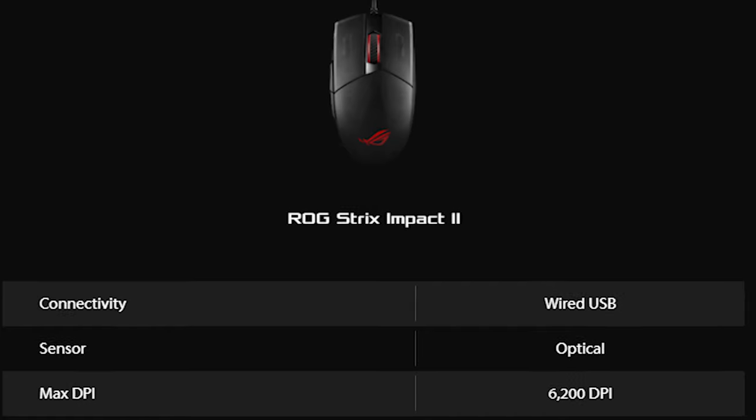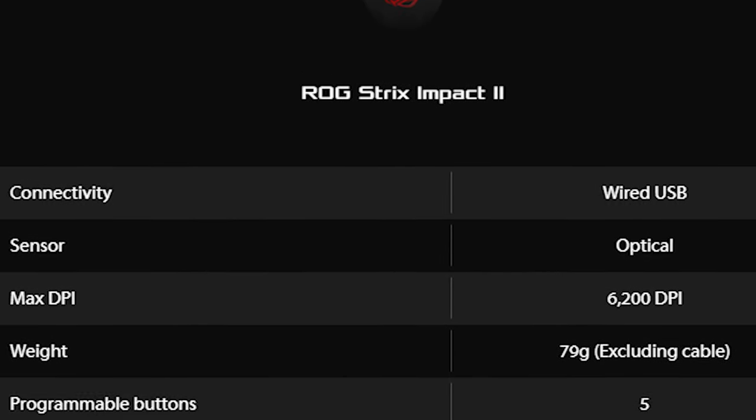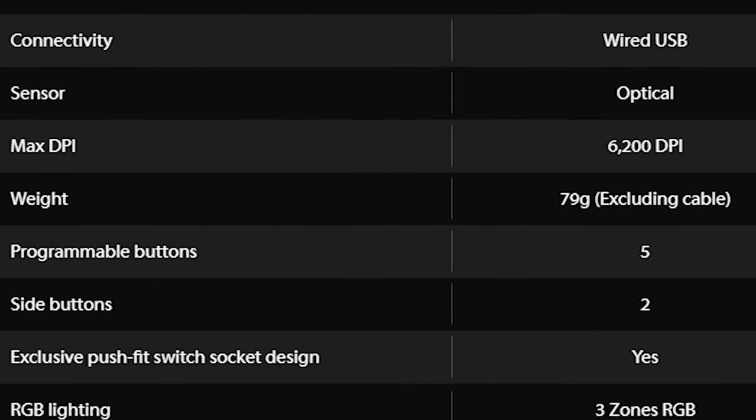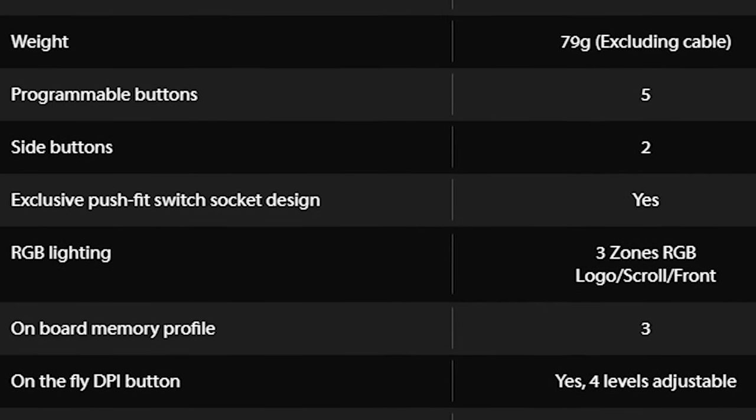So we're going to start off with the specifications of the Impact 2. The weight is 79 grams. It is lighter than its predecessor, the ROG Strix Impact 1, at 91 grams. The sensor is optical. The max DPI is 6200. It has 5 programmable buttons. It also has a push fit socket design.